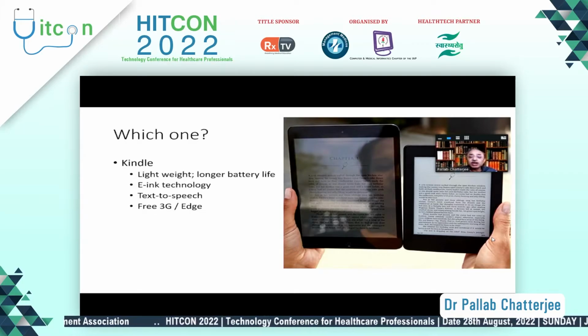Now, if you compare the two, what Kindle uses is e-ink technology. Our eyes are tuned for light to fall on the paper and not for light to come from behind the paper. So if you compare an iPad with a Kindle, you will see that in one the light is coming from behind the paper and is actually shining. But as Kindle uses e-ink technology, the light falls on it, and so it's much easier to read. Another benefit of Kindle is that wherever you are in the world, you have free 3G and Edge. If you want, you can download any book over WhisperNet anywhere. And you also have text to speech.